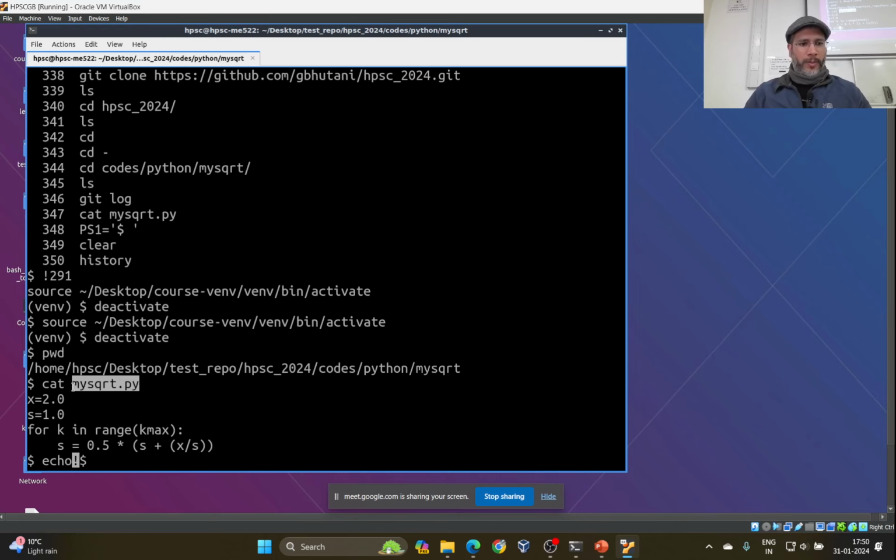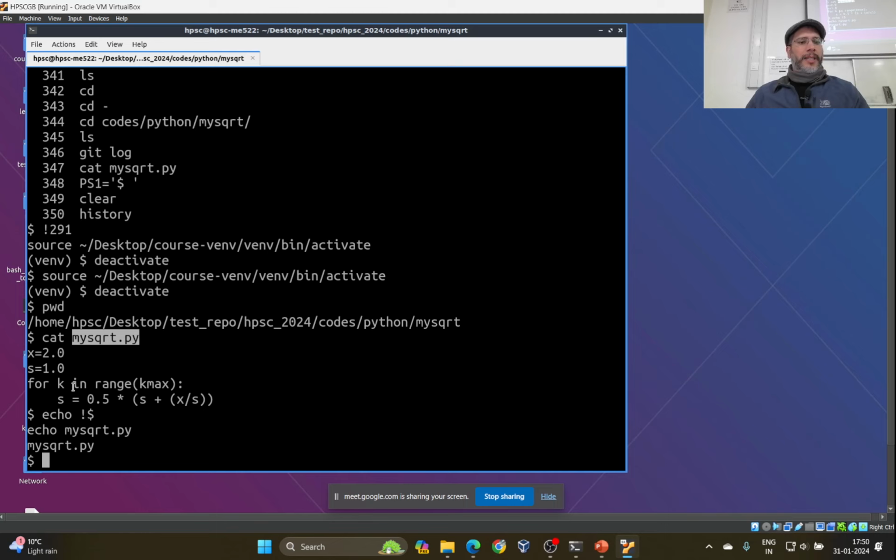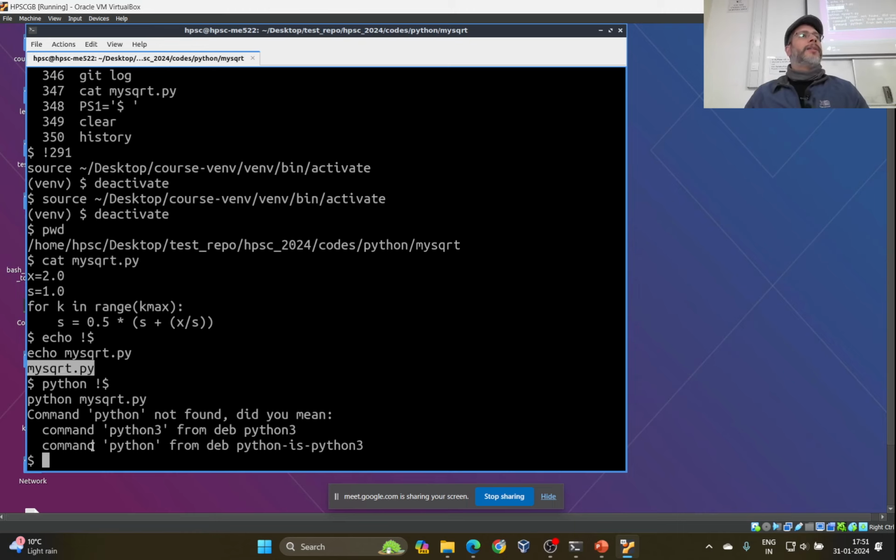If I do an echo, it just extracts the last word in the previous command and uses that. So in case I want to do a Python followed by the same code that I just did a cat on, I can simply write Python followed by exclamation dollar, and that will run the command Python mysquarero.py.